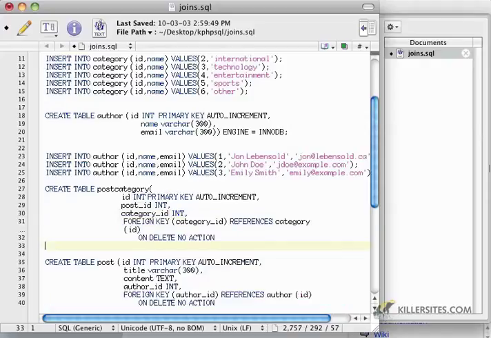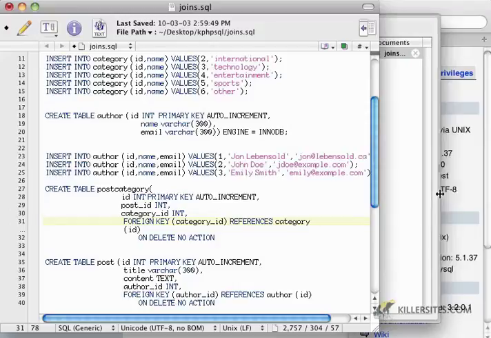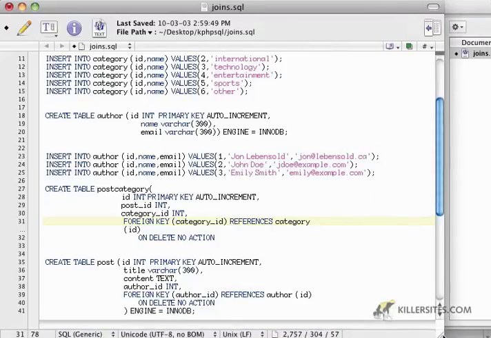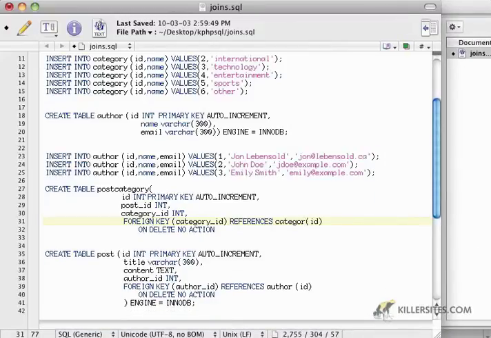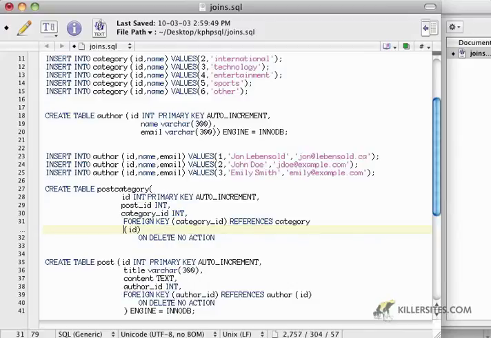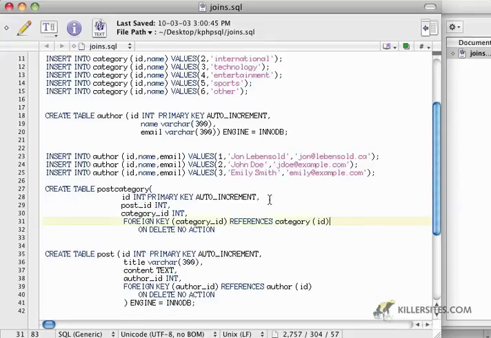Then we're going to have a foreign key on category ID that references the category table, with on delete no action. That should be good there.